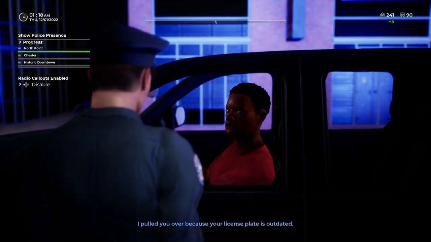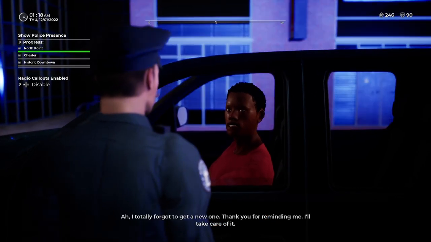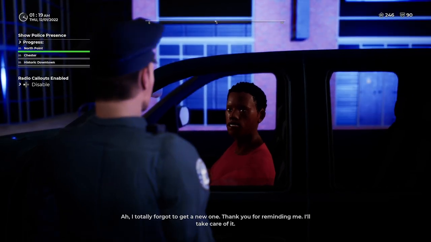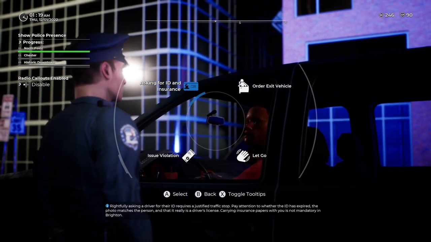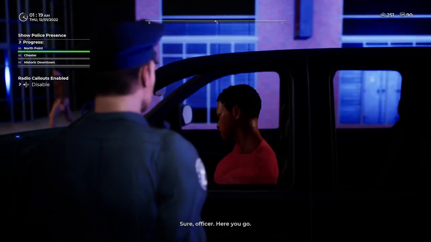I pulled you over because your license plate is outdated. I totally forgot to get a new one. Thank you for reminding me. I'll take care of it. Show me your ID and car insurance, please. Sure, officer. Here you go.